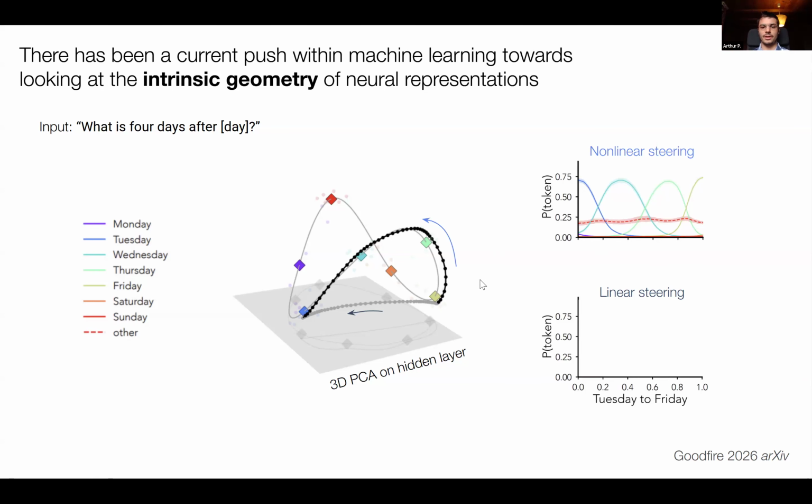And as you continuously vary the activation of this network along the manifold, the probability of this token will decrease, and instead another day is going to become more probable. Instead, when you do this linear steering, so you don't know about the nonlinear manifold structure of the activation, you don't get this effect. So that suggests that perhaps the intrinsic geometry of manifolds of activation can be insightful to understand how networks work, but also to manipulate their output to have better alignment.